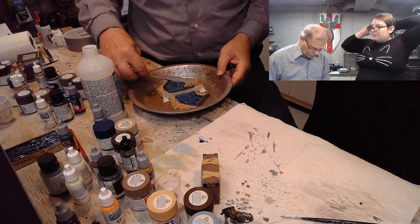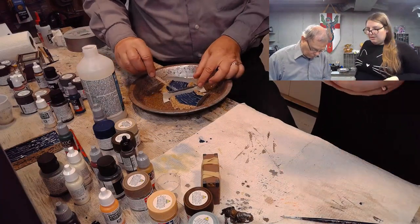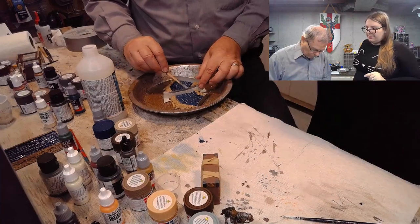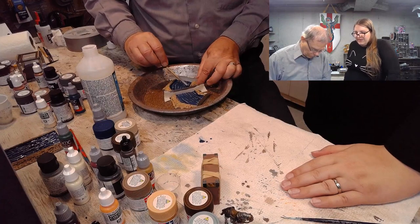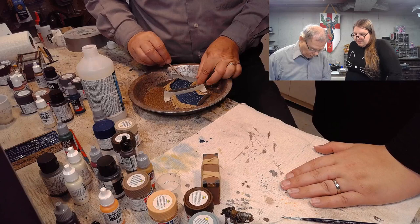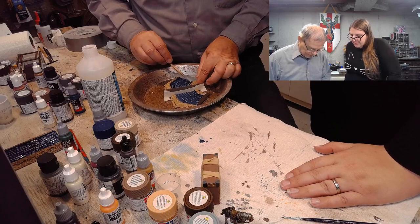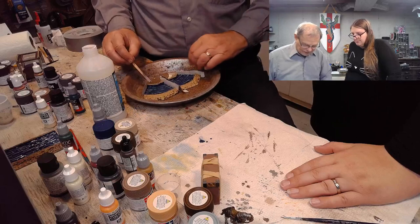On the show, we use train set trees that we printed new bases for, and now we are using realistic water, which is made for train set environments. Actually, train set paints usually are also really good. We haven't really used those because we have the colors we need.